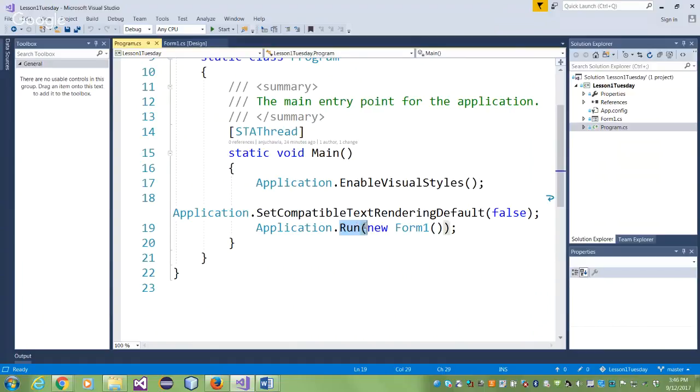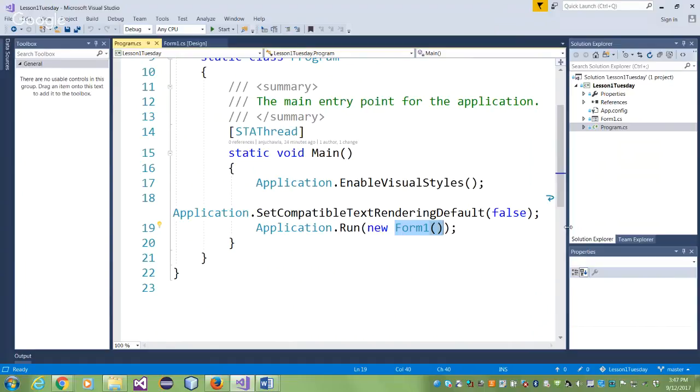It says run, create an object of type Form1 and run my application. You'll say, what is this Form1? It's the form that you created, Form1.cs here. So you're saying create an object. What happens when you say new Form1? An object gets created. And do you recognize these opening and closing brackets? What are you calling? The constructor of the class called Form1.